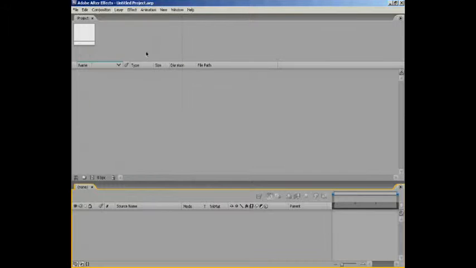Alright, so first of all, if you're new to Adobe After Effects and don't know what stuff does what, the project window keeps record of all the files that you import and drag into the program, just like your library in Photoshop. Down here are your layers. All of your layers will be listed here.